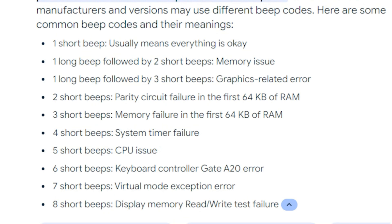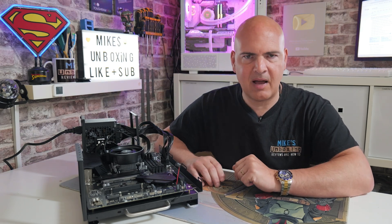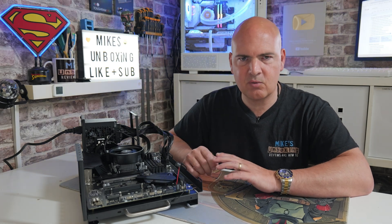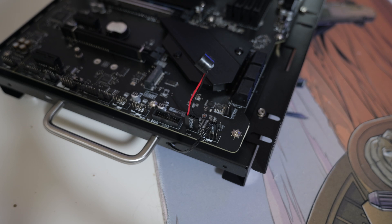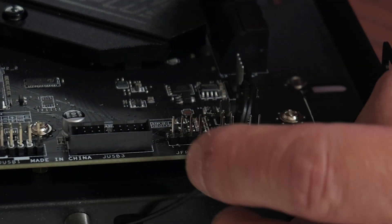It's very easy to find out from a quick Google search. Just so you can see how this works in an actual real world example, we've got our test platform here. We've got our power supply connected up, there is a CPU installed, and we've got a fan installed. As you can see, we've already got our BIOS speaker connected. If you're not too sure where it goes on your motherboard, Google is going to come to the rescue there, or your motherboard manual if you've got a printed one. Generally there'll be some ports on the motherboard — on this particular one it's right next to the main front panel connectors.